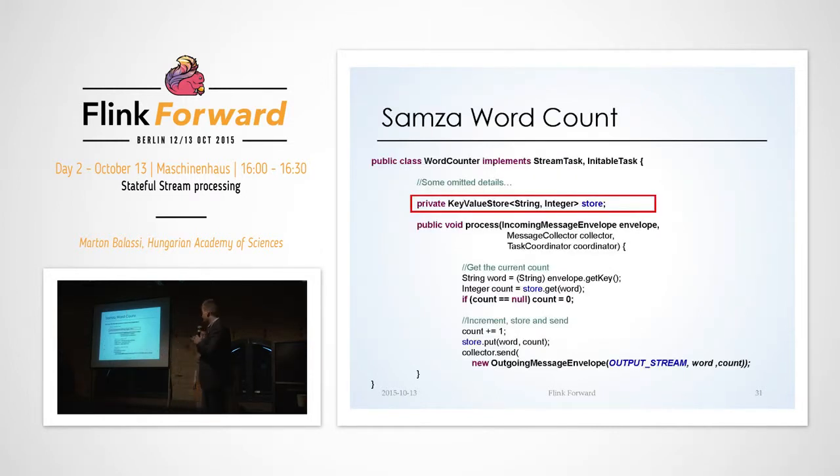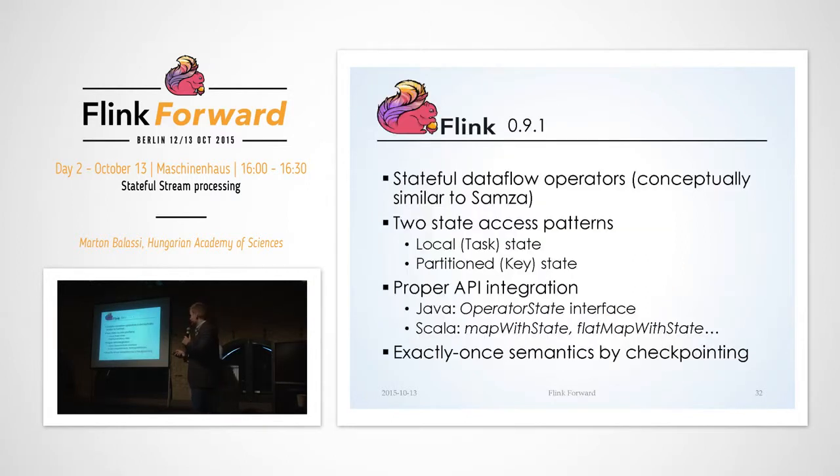Now we are inside an operator that is doing the counting for word count, and we are receiving the words, and we have an internal hash map that is actually storing the counts, and we are updating that. So how does the API look like? Practically, in a general setting, you would have a hash map here. Now you have the key value store of Samza, and then everything is taken care of. So API-wise, it's a really neat abstraction and easy to program against.